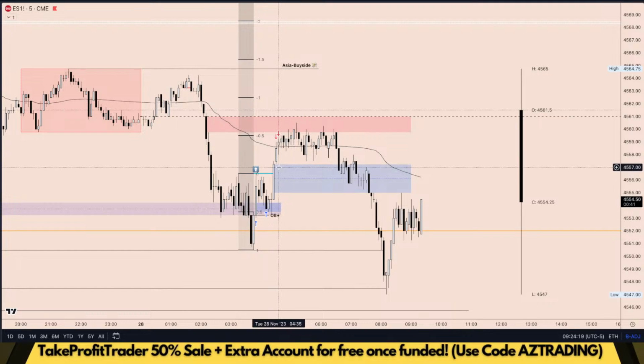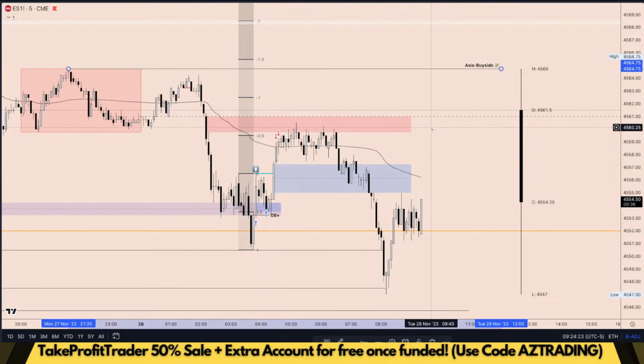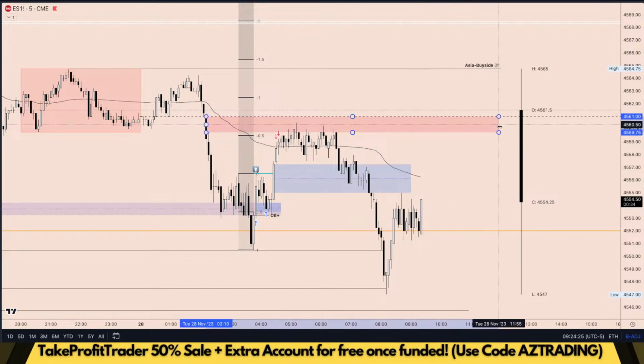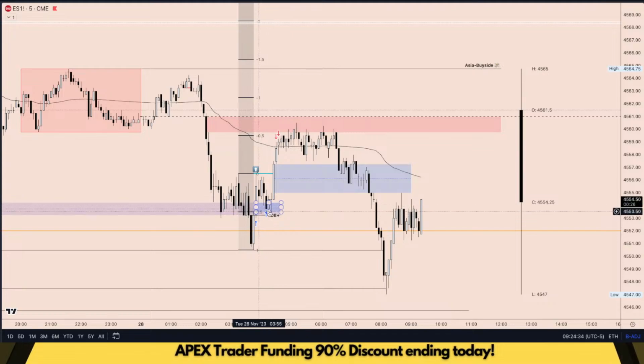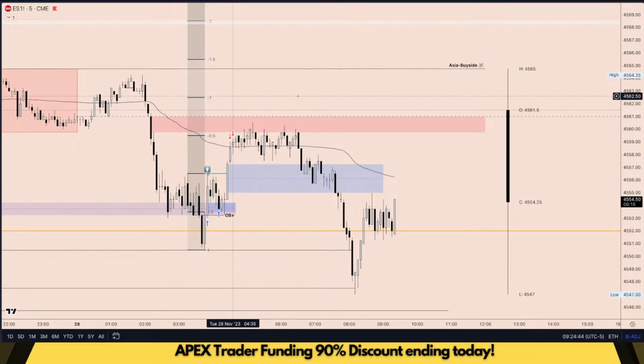Earlier this London session, we didn't make it up to the Asia buy-side liquidity level, or right now the current high of the day. We kept on getting resisted at the 0.5 standard deviation of this manipulation. Didn't hit a 2-to-1 risk reward of our entry. I decided to exit early around the VWAP. Didn't even hit the midnight level. And instead we sold off.